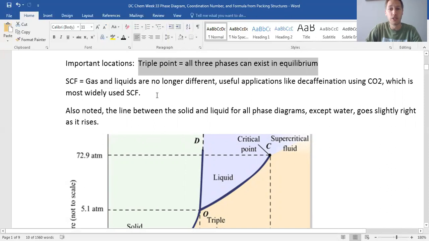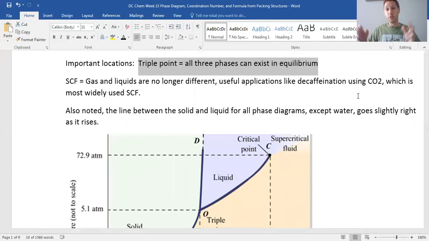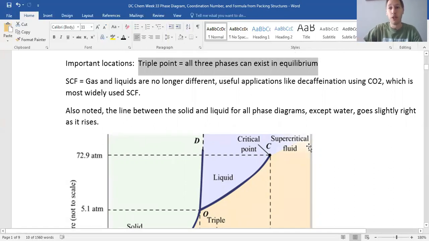This is really important. The most commonly used one is carbon dioxide. It does things like decaffeinate beans. Basically, the supercritical fluid has a lot of energy and high pressure, and it can force its way through some material. So you take supercritical fluid carbon dioxide and make it go through some beans. As it goes through the beans, it can dissolve stuff out of the solid material. Think of it like a gas at such a pressure that it can travel right through the substance and take stuff out as it goes. That's pretty much the biggest use of supercritical fluids that I'm aware of. There are probably other ones out there too.